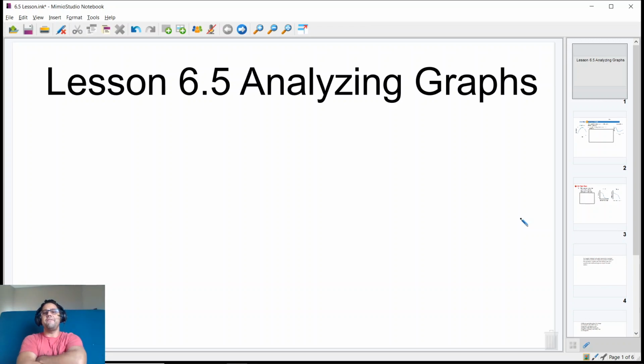We got lesson 6.5, analyzing graphs. This one is pretty much learning how to read how a graph is presenting information to you. And this one actually does have a lot of real life application to it. Being able to read some business models, being able to read the forecast of certain medical conditions, being able to understand what is happening with the graph, like stop the curve type of thing, slow the curve, as you may have heard many, many times back in March and April.